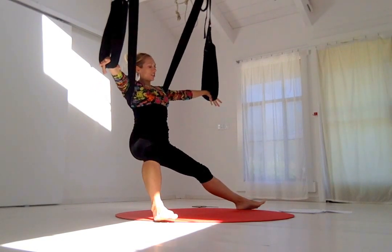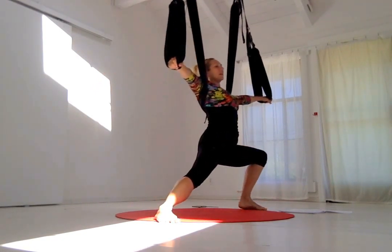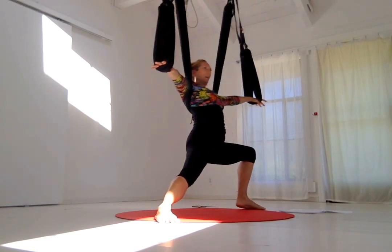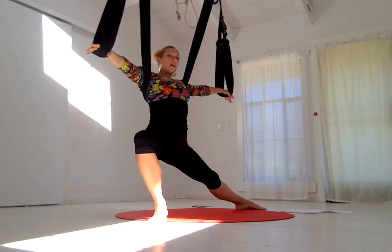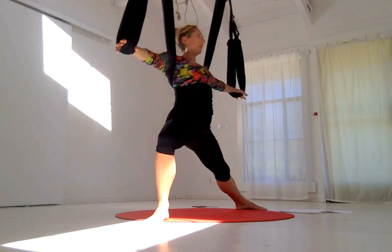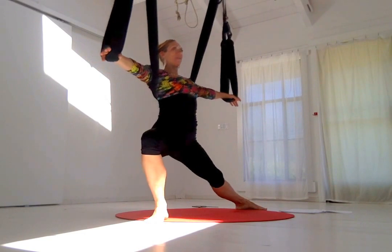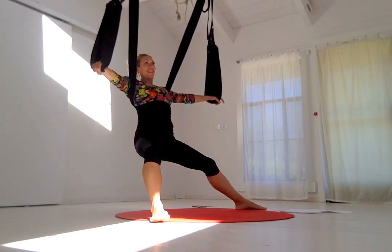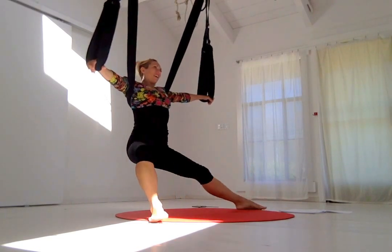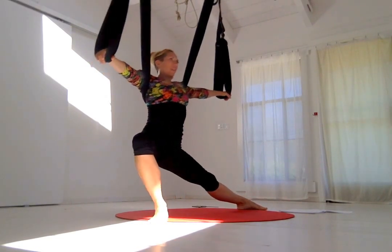Okay, again, let's just try to sync up. Let's all go to the right. Pause here in a side lunge. Beautiful. And then over to the left. Now, as I'm pulsing, I'm not standing up into it, right? I'm keeping my hips synced back. But then my arms are engaged. I want you to try the marionette arms. Okay. So your hips are still behind your feet. That's right. Okay. Yeah. Good.